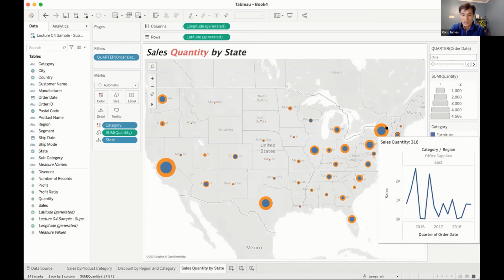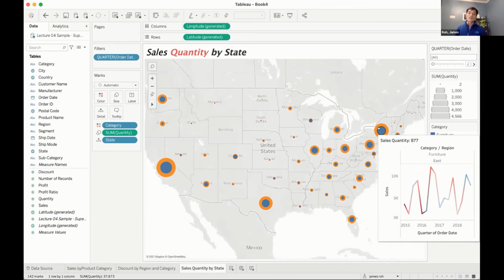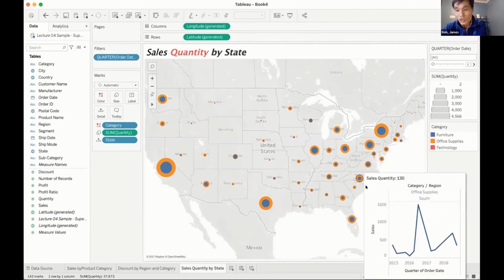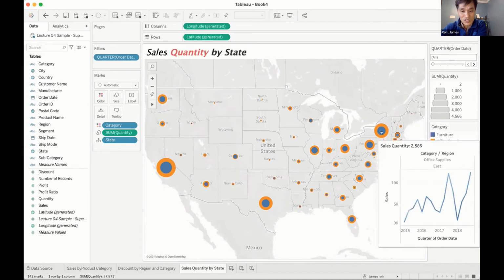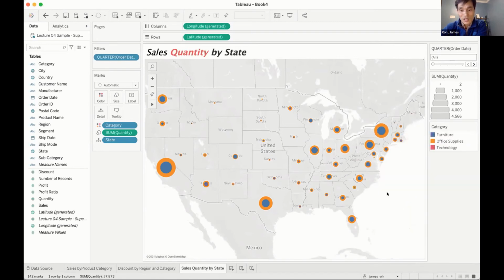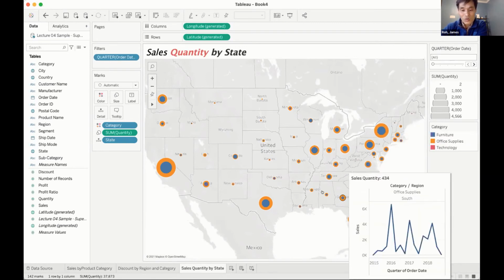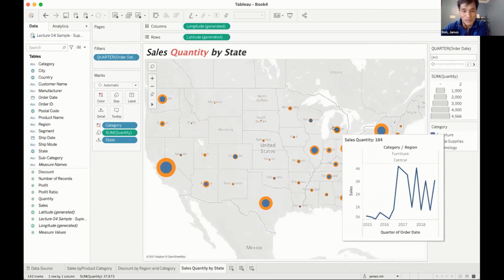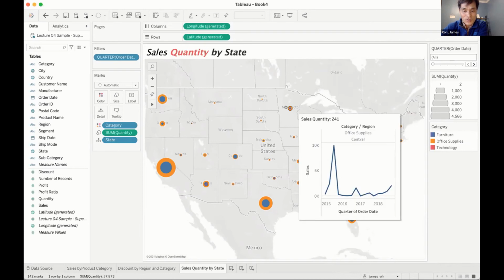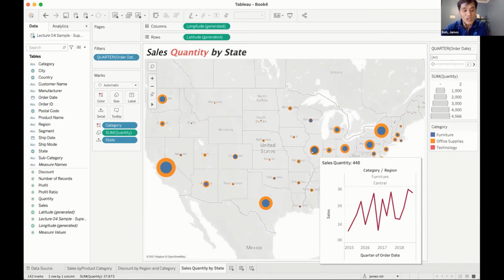So it shows not only the quantity of that, so quantity was really big for office supplies, but not as much for technology. That's why it is not shown here. And whenever you are going over there, now you can see all these detailed pictures for that. So this is a way of saving your space, right?